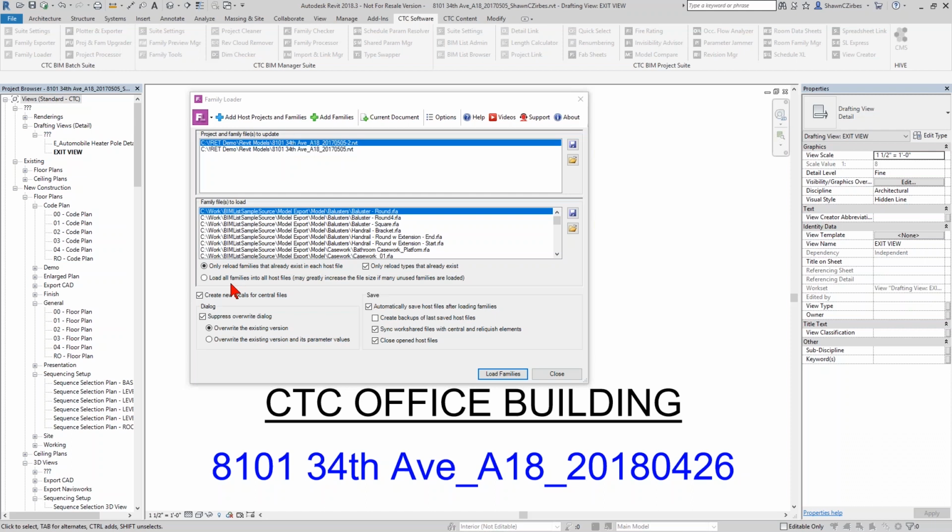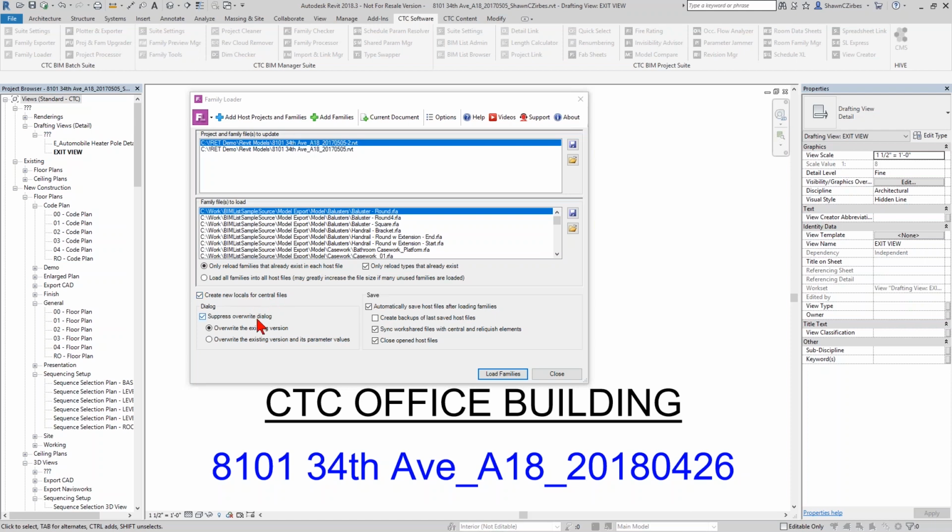So instead, I always will create new local copies for the central files that I've got pathed here. Now, sometimes I will path directly to a local copy, okay? In that case, this will get ignored because I'm opening a local copy. But if you are pathing to a central, and this tool understands what is a central and what is a local copy, when I'm pathed to that central file, it'll automatically create me a new local, which is fantastic.